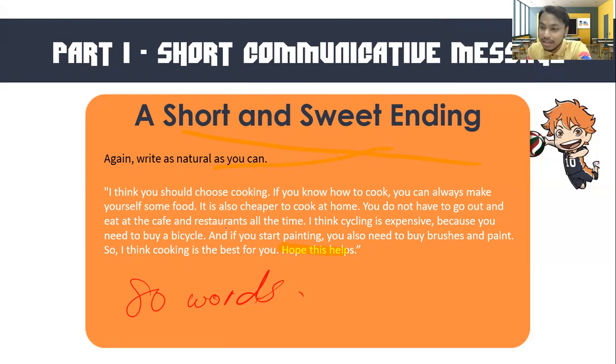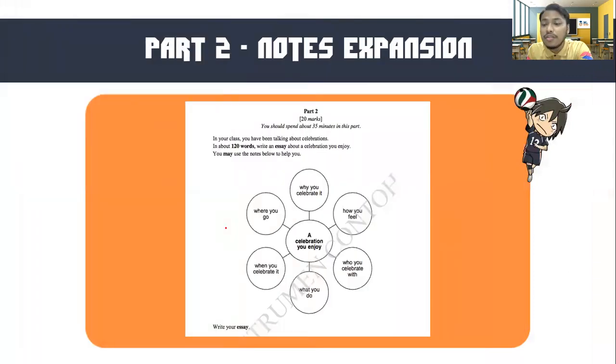If you have any questions, you can just ask me, okay? I'll put the slide up later on. Okay, now for part 2, notes expansion. Part 2 also has 20 marks, and we must spend at least 35 minutes on this part. In your class, you have been talking about celebrations. In about 120 words, write an essay about a celebration you enjoy. You may use the notes below to help you.